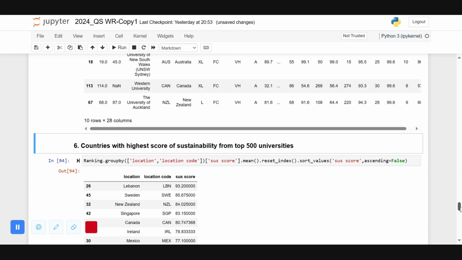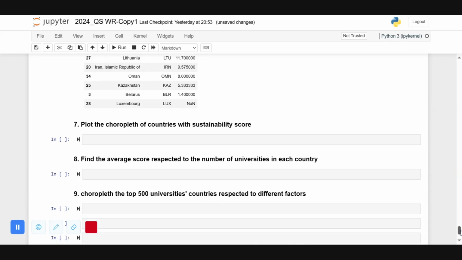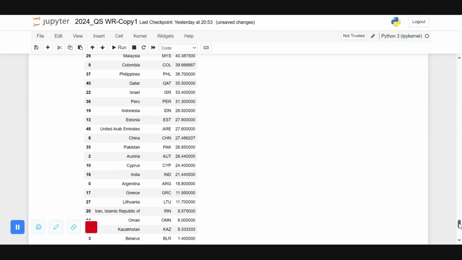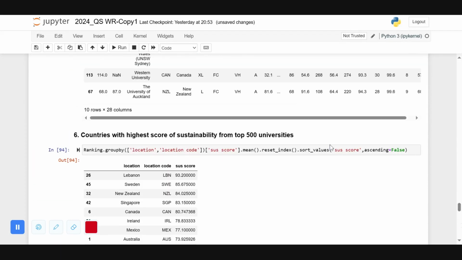So let's just plot the correlation of countries with sustainability score. px dot correlate. Okay, data frame is equal to, we can just copy paste this and it will work as our data frame. Control C.